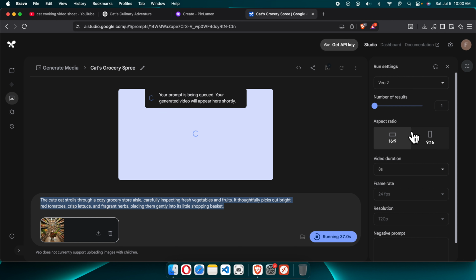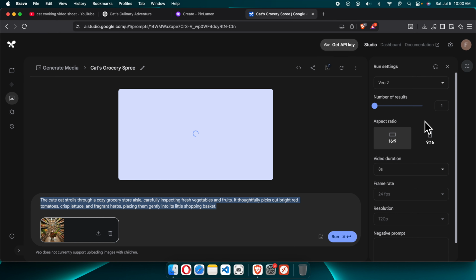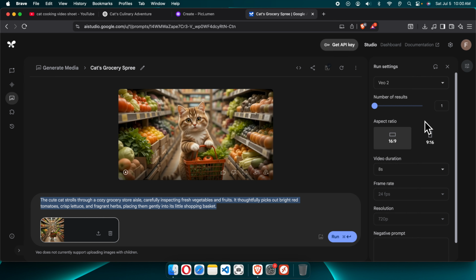Once the video is created successfully, then you can see the preview. On the right side there are a couple of options, like what type of video you are going to choose. Here you can choose either of these two formats. Right now they support both YouTube or YouTube Shorts format, so you can choose any of them. This way you can tune the model before you start generating, because right now it will give you a 16:9 ratio video.